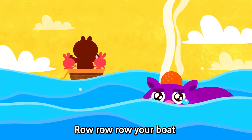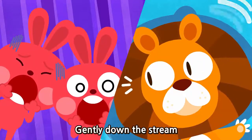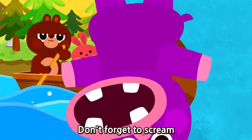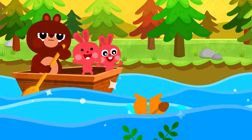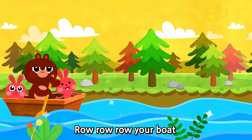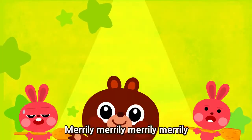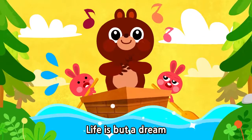Row, row, row your boat gently down the stream. If you see a lion, don't forget to scream. Row your boat gently down the stream. Merrily, merrily, dream.